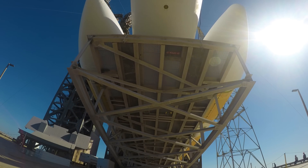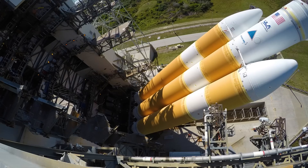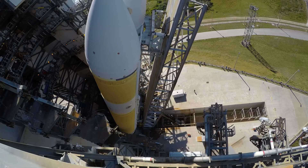Just seeing that amount of raw power right in front of you is just incredible. Three boosters, our second stage, and then we have a third stage. We're a tiny little spacecraft — we look like a little hood ornament on the top of the Delta IV. Get ready to watch this historic mission lighting up the Space Coast as it thunders into the sky to get up close and personal with the Sun.